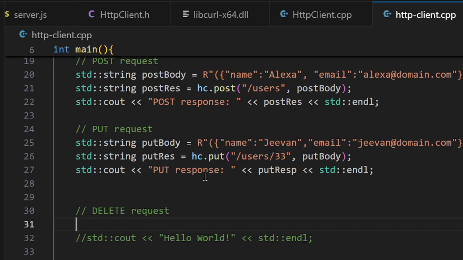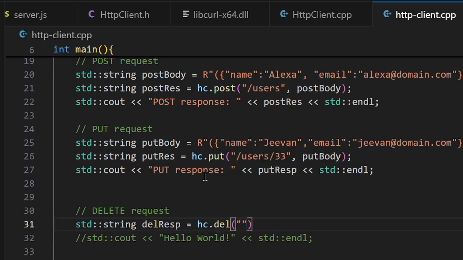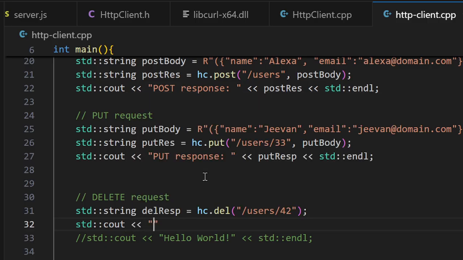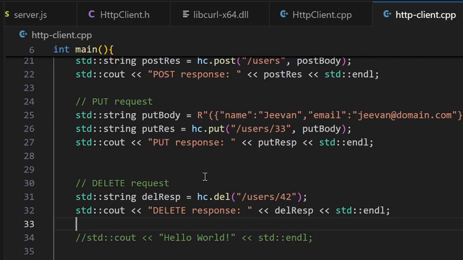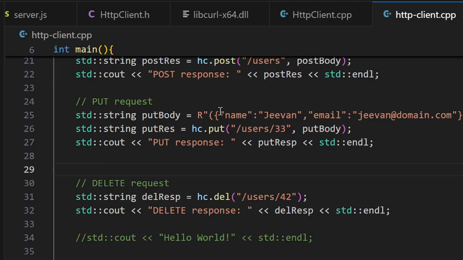We don't need to pass the body. We just have a delete response equals sc dot del, endpoint 42, and display the response. Right, so this is the code I have. Let me test it. Hope I don't have any problem with this now.